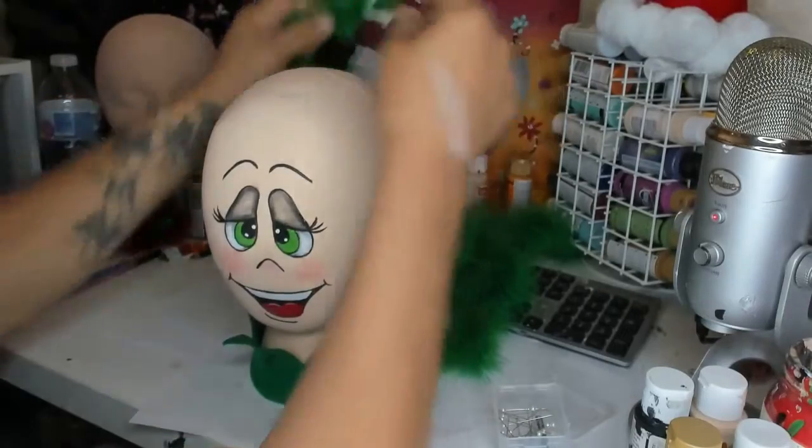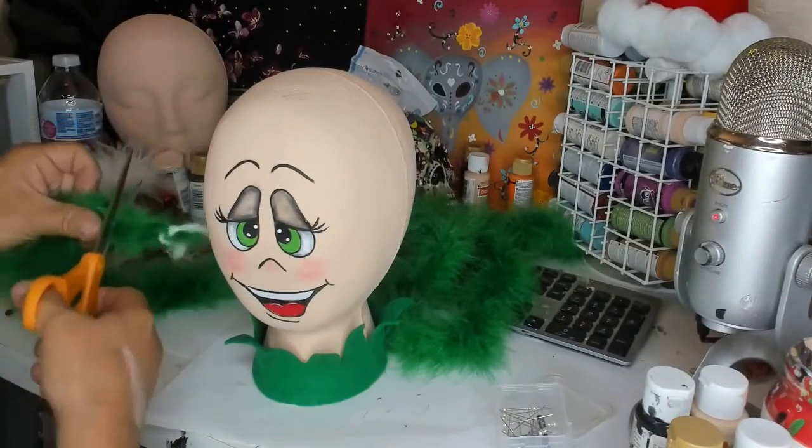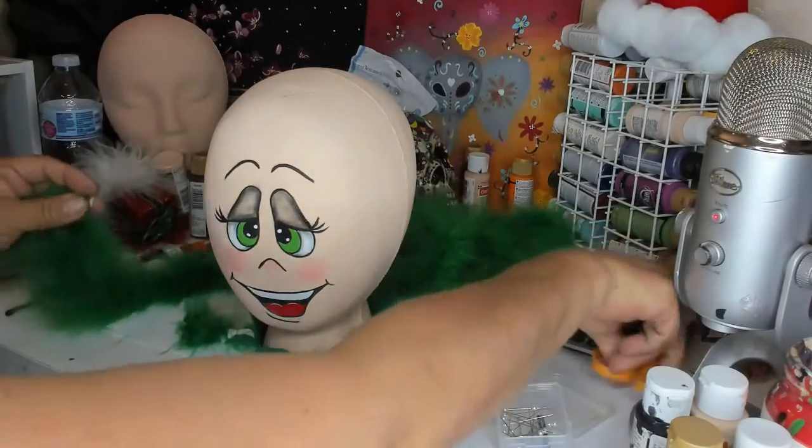Okay, let me get rid of this piece. This is going to be his hair. I hate cutting boas.